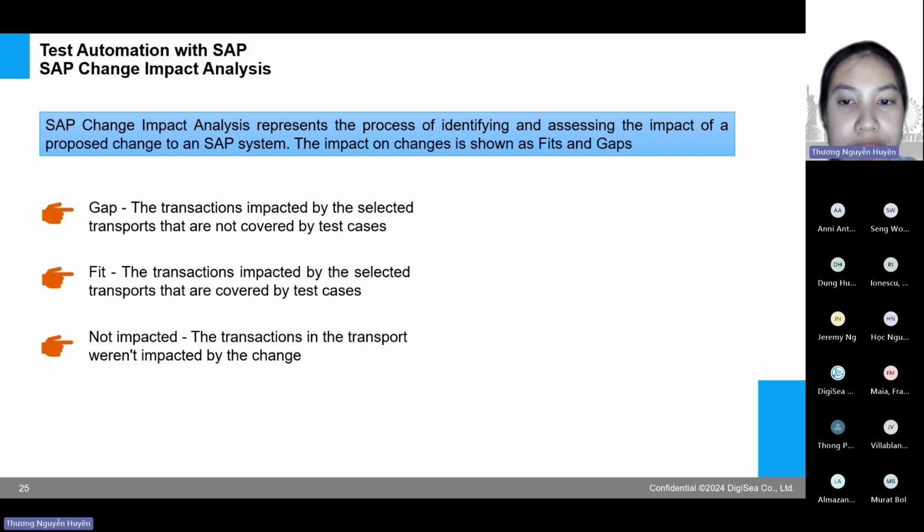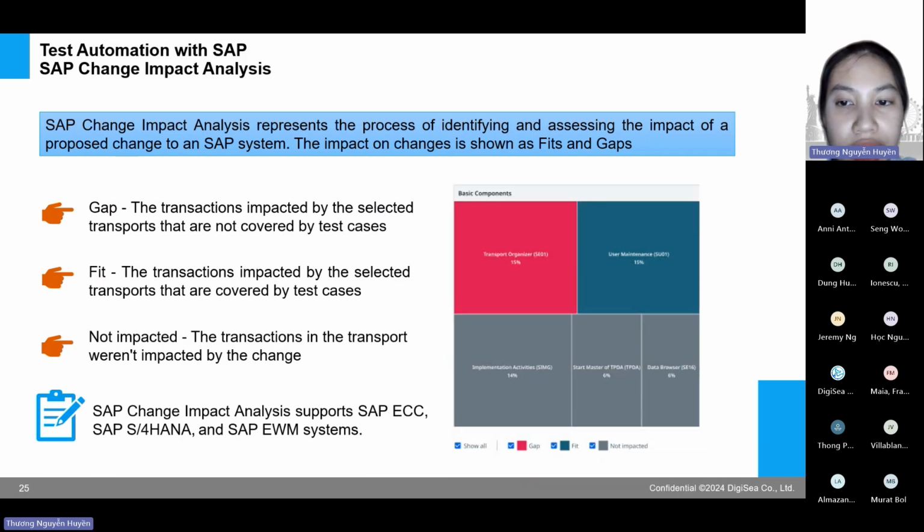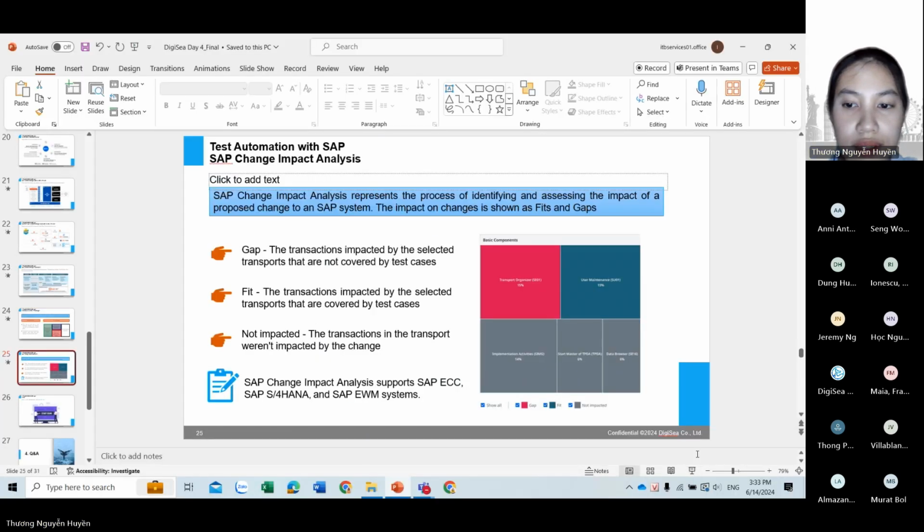One thing to keep in mind is that SAP change impact analysis only supports SAP ECC, SAP S/4HANA, and SAP EWM systems. Let's go to the final demo to understand better.